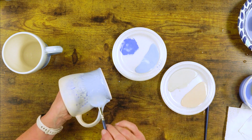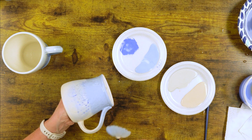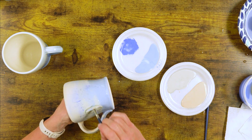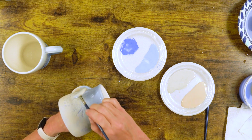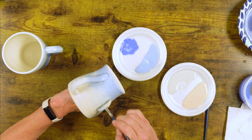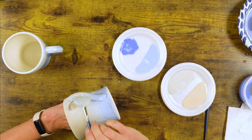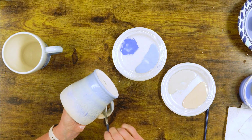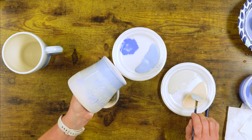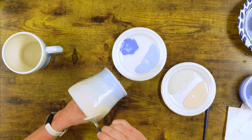While it's still wet and this still has the other blue in it, you could clean it out, but there's really no need because you're blending anyway, and having that color in there will help them blend. So now I'm going to add this, and I'm overlapping my blue diamond with my sheer blue. And just blending that up, back and forth a little bit, helps get that color in there. And it doesn't have to look just like you did the first time either, because it's all going to blend together. And then last, I'm going to do my milk glass white, blending it with the sheer blue and going all the way up to the top.